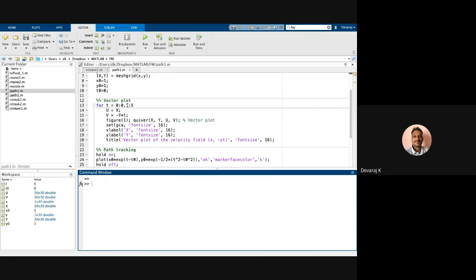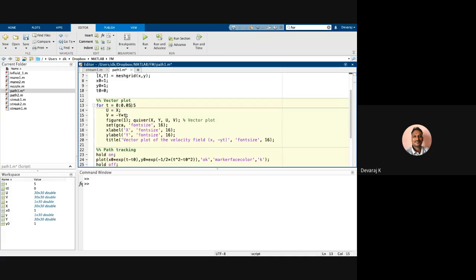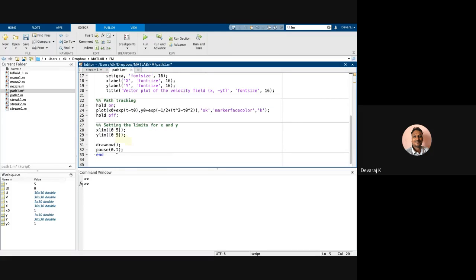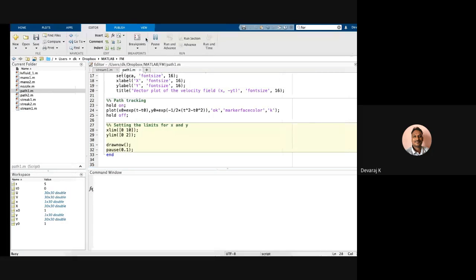So you may take it as 0.1 or 0.05, whatever it may be. Now if you want a finer one, I can go here and make this 100, and this I'll make 2. This I'll make 100. This 300, also make it 2. Make it 10. You can see this. It will be a bigger one.